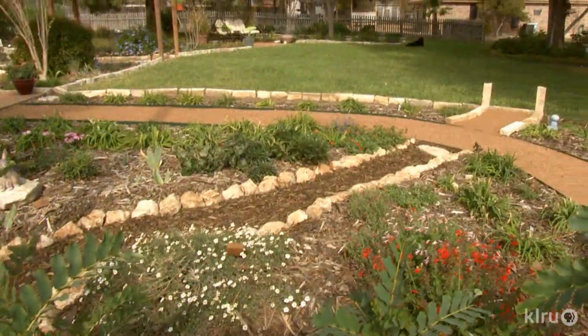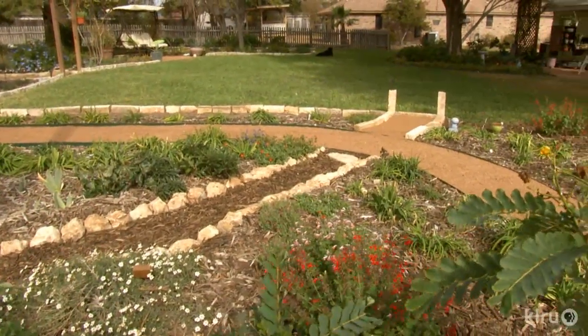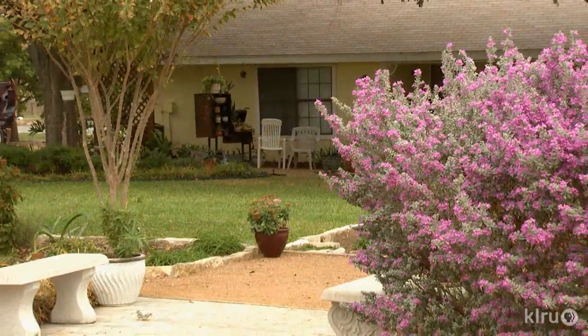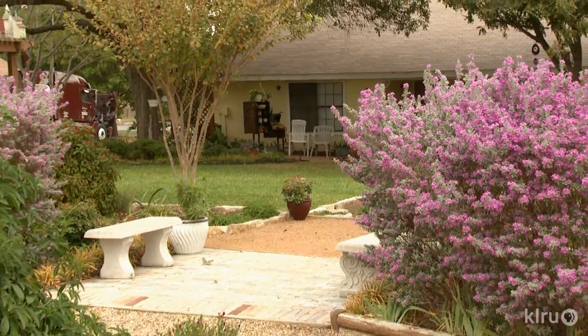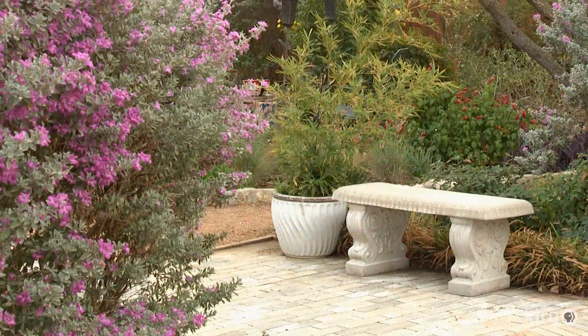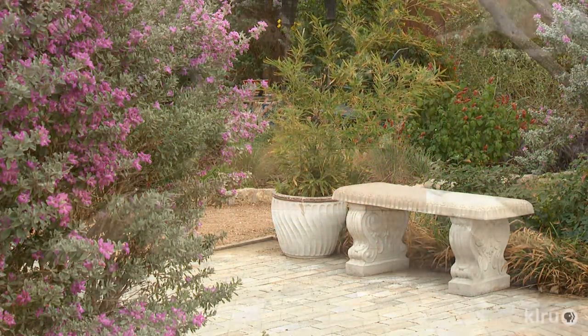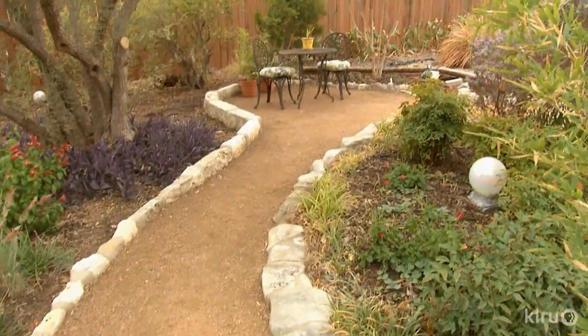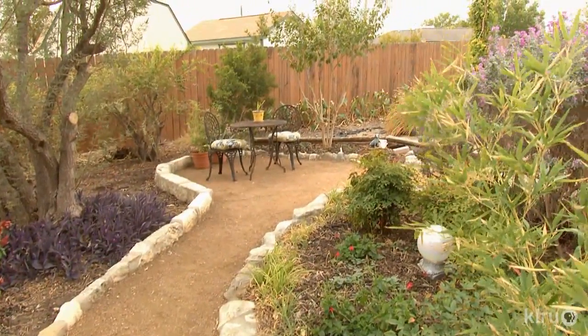It's a half acre lot. A lot of folks think it's a lot larger. I try to have different seating areas, because especially in the summertime, depending on if you want to be out in the sun or in the shade, I've got different seating benches and areas where you can sit and eat. Depending on what time of day it is, there's always a spot to go sit in the shade if it's hot, or if you want to sit in the sun.